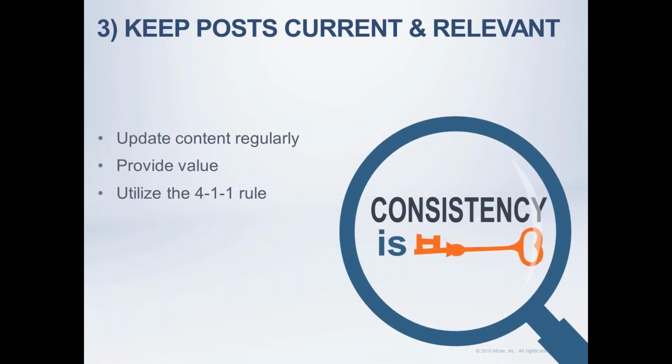Another thing you want to do is to keep your posts current and relevant. So on social media, again, remember your posts are a reflection of your business and your reputation. So you want to keep them current. You want to make sure people see you posting, stay top of mind. You want to be reflected in a positive light. So keeping posts current means updating your content regularly.